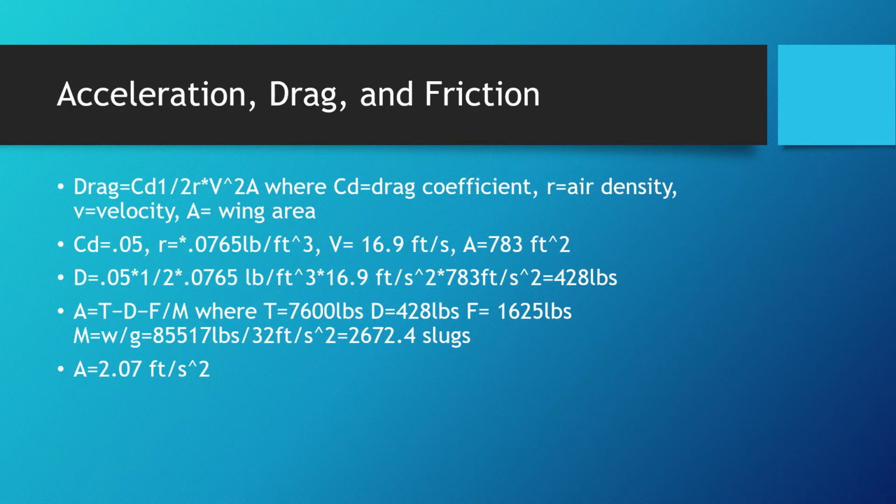So again, it's a little less than our acceleration equals force divided by mass, but it is pretty darn close. So that's how you factor all that in there. And the drag and the friction obviously are going to change as the aircraft accelerates, as the weight gets off the wheels, and as you get different sorts of drag, induced drag, parasitic drag, all those things from increasing speed. But this is just giving us a good snapshot in time of what the aircraft's doing at a certain point.